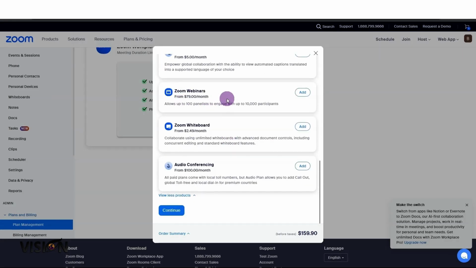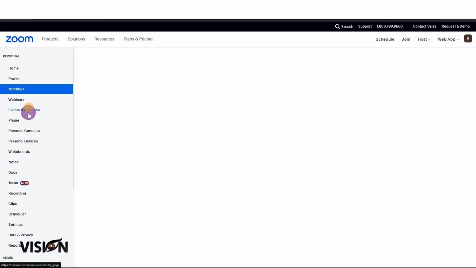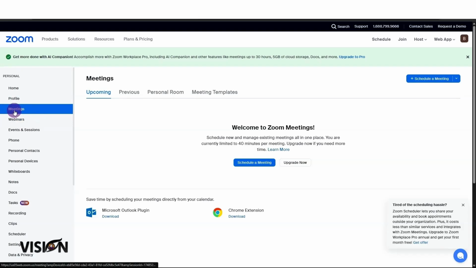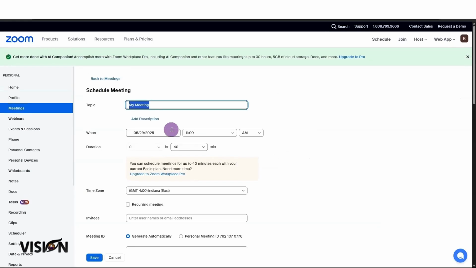However, if that's just not in your budget, then you can certainly use the Zoom meeting and do the same thing. You'll just need to mute them when you're inviting them into the meeting while the video is playing. So once you decide if you want to do meetings or webinars, I'll go ahead and do a meeting because this is a free plan. Same process as the webinars. You're just going to schedule the meeting.